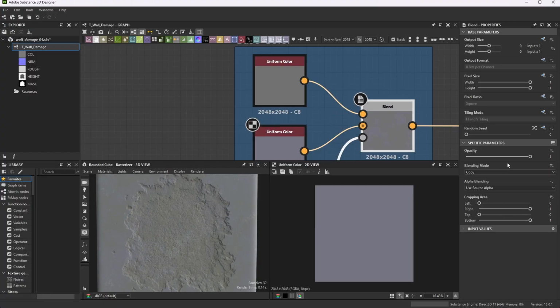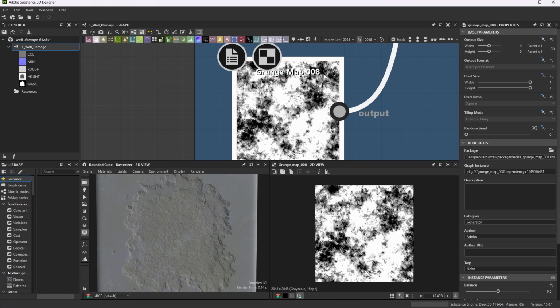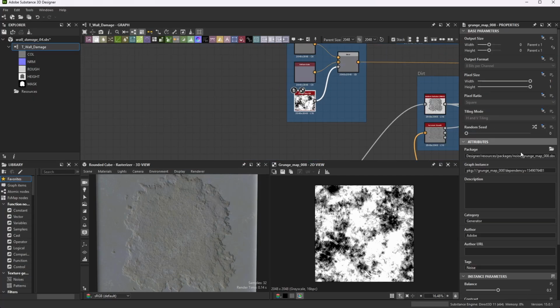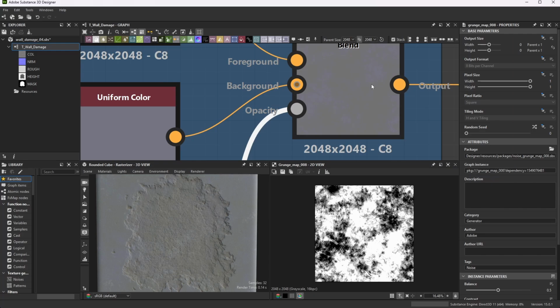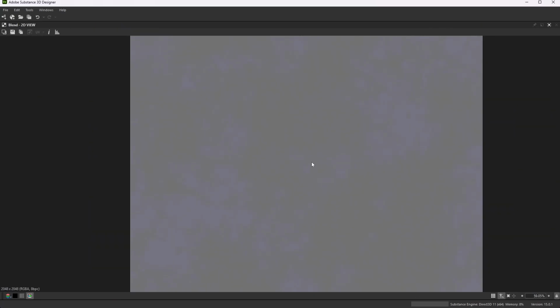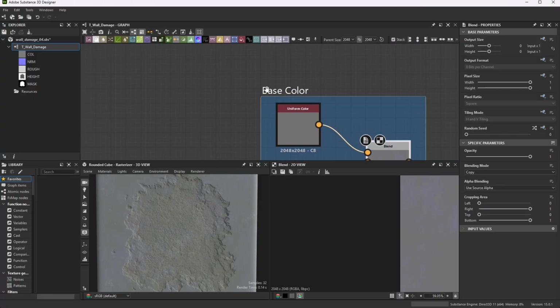We're going to blend those two colors together with just a regular blend on copy, and we're going to power that with a grunge map 08. These are all the normal settings for that. You can randomize that if you want, doesn't look like I did. This will be the result of blending those two colors together. You can see a variation between the gray and a bluey gray. So that's our base color done.